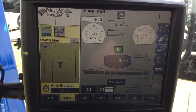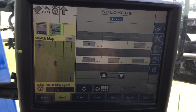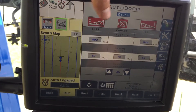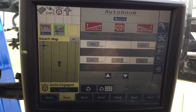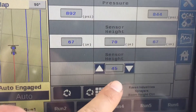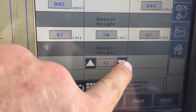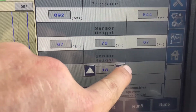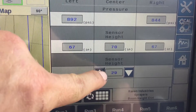One other thing up here is your auto height control. Hit the check mark to turn it on. Hit the three buttons and they'll auto turn green — that activates the five sensors on your boom and sets it to whatever height this says. It's currently set at 45 inches. If you want to change your height, go down on this — say you want to spray 30 inches off the ground or lower. It'll go all the way down to 18 inches, which is as low as it'll go.